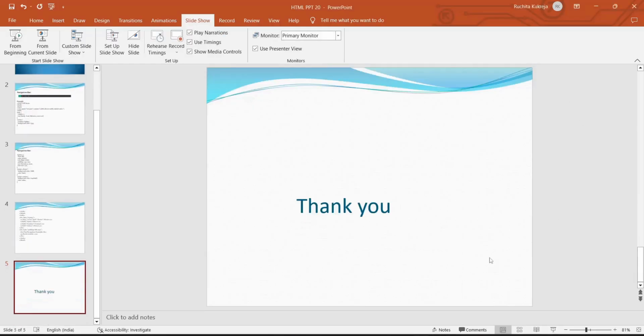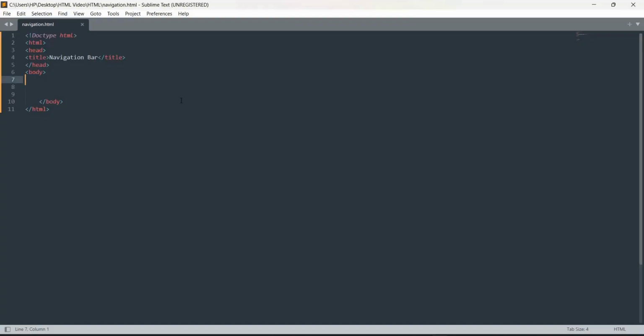This is how the code is written. We are going to experiment this on Sublime. Let's go to the Sublime. This is more about the practical part. That is why there's no such theory for this topic, because here you create the navigation, which is to implement and see how the navigation bars are created in HTML. So in this you are going to use HTML along with CSS, in which you are going to use a little bit of new topics.